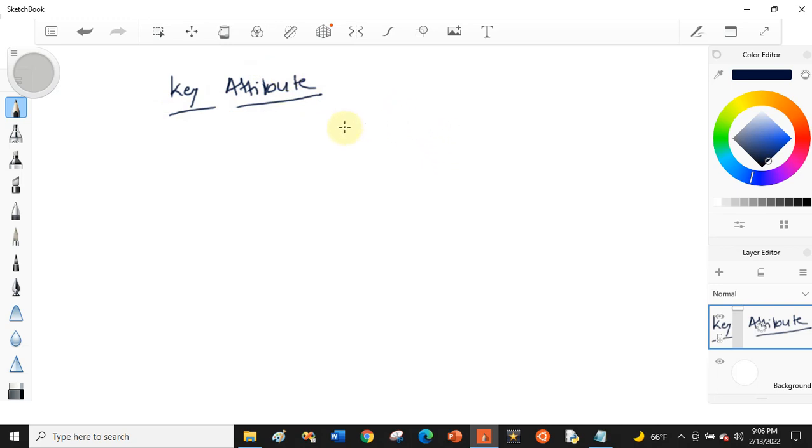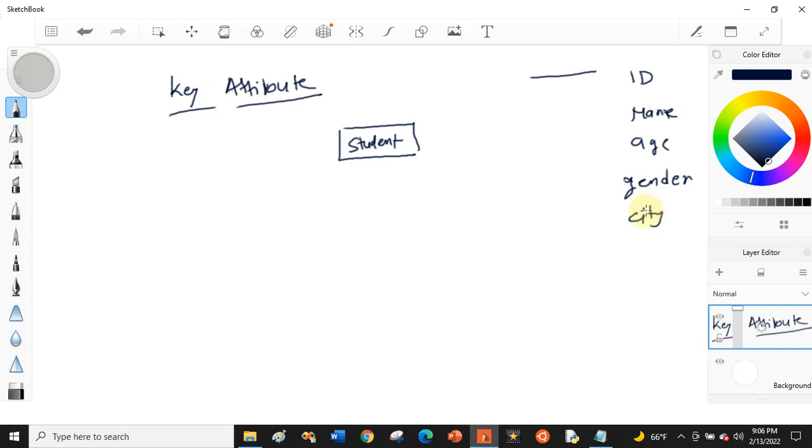So actually when you decide that you are going to create an entity for a student, now you have to think about, I'm writing here 3 or 4 attributes like ID, name, age, gender, okay, and one more thing is city that you are residing in right now. So what is the most important attribute of this student? Maybe you are thinking ID is the best one. Okay, I'm not going to just ignore all these four. First we have to discuss this. Maybe you know that ID is the best one, but why ID is the most important, we have to discuss that.